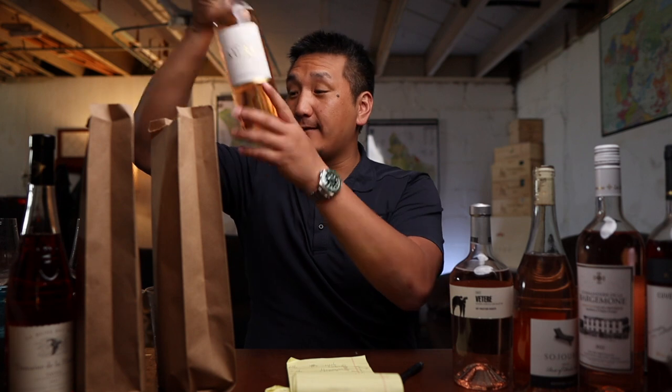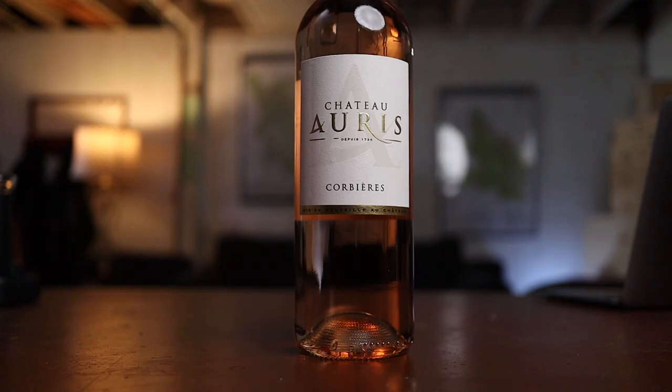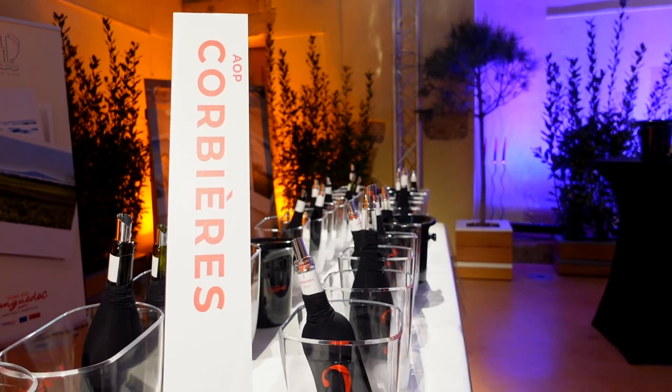Tied for 90+ points is number eight: strawberry and green apple, the typical lighter style rosé that I think a lot of you are going to like. For most people watching, this is the rosé I would highly recommend. Easy to drink and affordable at 15 bucks. This is Château Orise Corbières rosé 2022, Grenache and Cinsault. Corbières rosé is a great, inexpensive alternative to rosé from Provence. I just got back from a trip to Languedoc-Roussillon where I tasted through a lot of Corbières rosé and was impressed. Grenache and Cinsault are excellent grapes for rosé. In Europe you could get this for around six bucks.